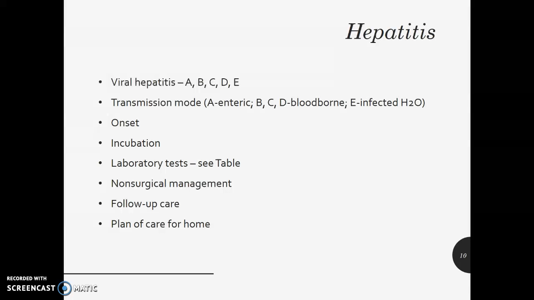Now on to hepatitis. Of course, there are different types of viral hepatitis. There's A, B, C, D, and E. A, of course, we know is enteric. That's why we always have to have the contact enteric precautions, along with C. difficile. Hepatitis A is one of those, just like that would be spread through enteric means.